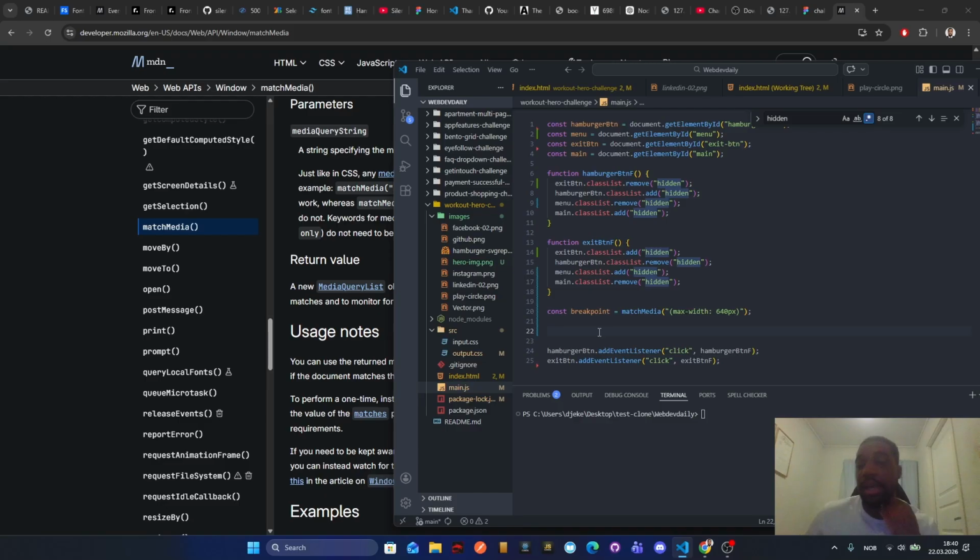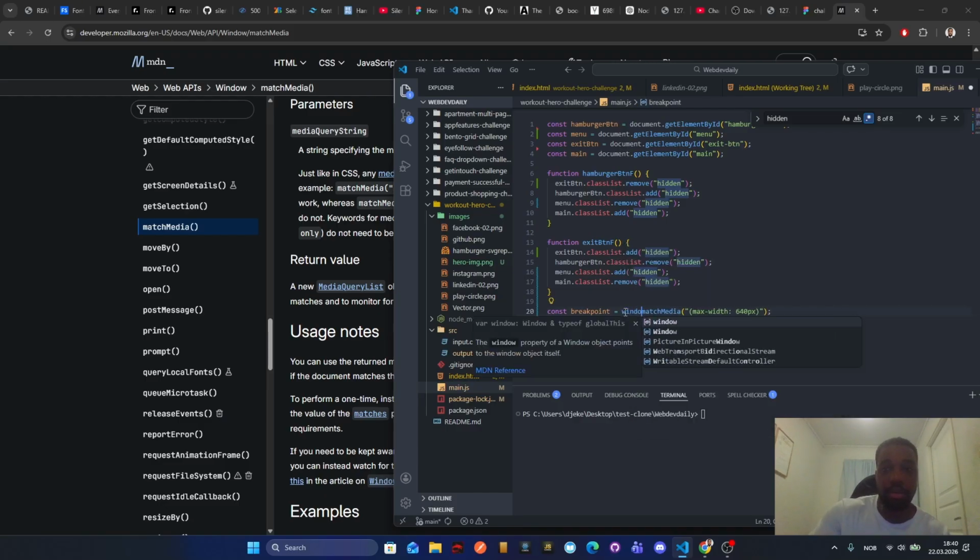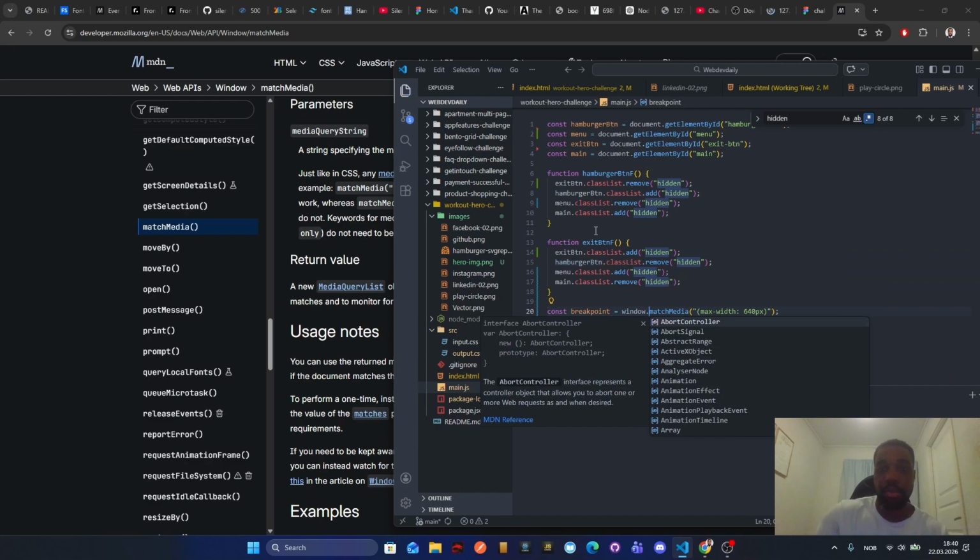Yeah, so because we need to add window, right? Because we want to see if it's going to match. So window matchMedia, I think.